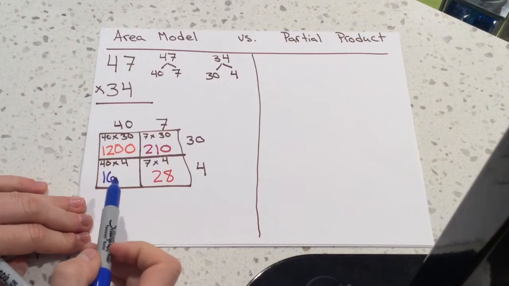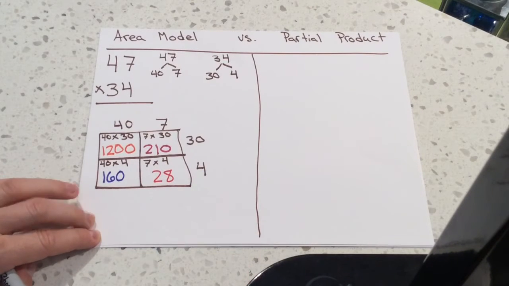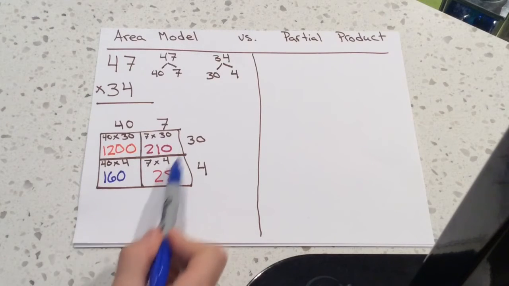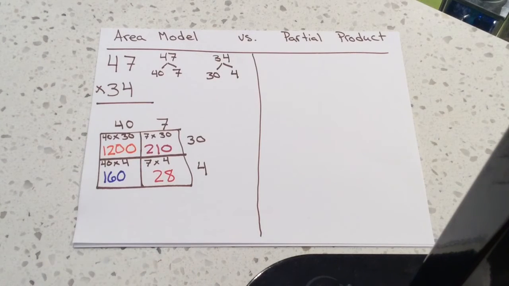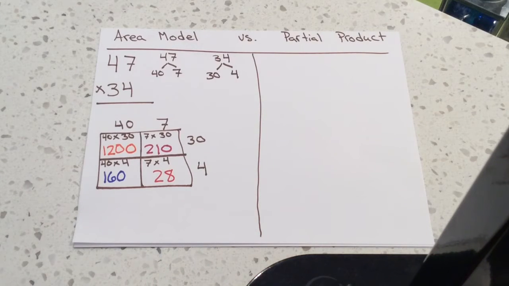And there's a 0 in 40. And there isn't a 0 in 4. So I know that 40 times 4 is 160. So here I have my area model filled out. And to get a final answer, we want to make sure that we are adding all 4 of what we call our partial products. And we'll see those over here in just a moment.